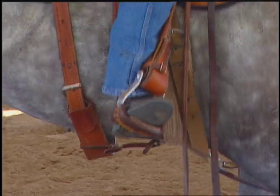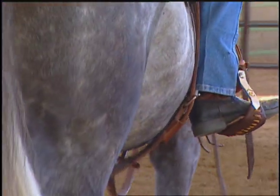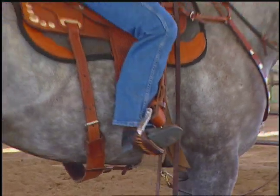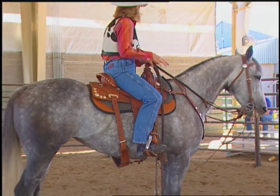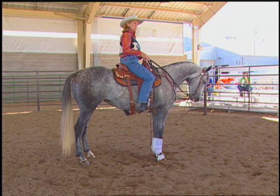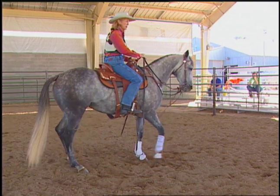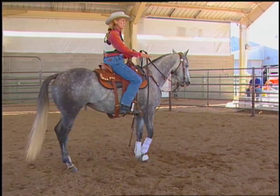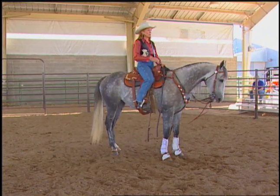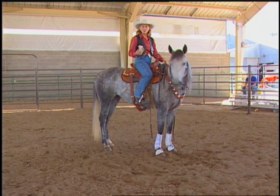Therefore, I'm not going to be too far in my horse's side if I was wearing a spur. And I see the majority of riders, and I think you all, if you'll look down and watch your toes, are out, your heels are in. So every time the horse makes a move, you're tickling the horse with the sides of your spurs. And we're really wanting to create a responsive horse that when asked, the horse responds. And if you're consistently hanging a spur in a horse's side, they get very numb to the request that the rider is offering.